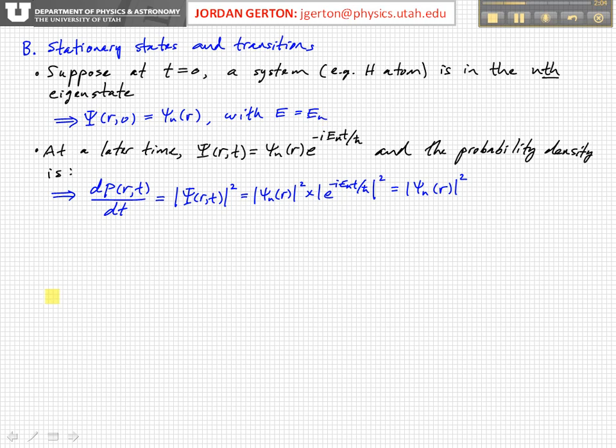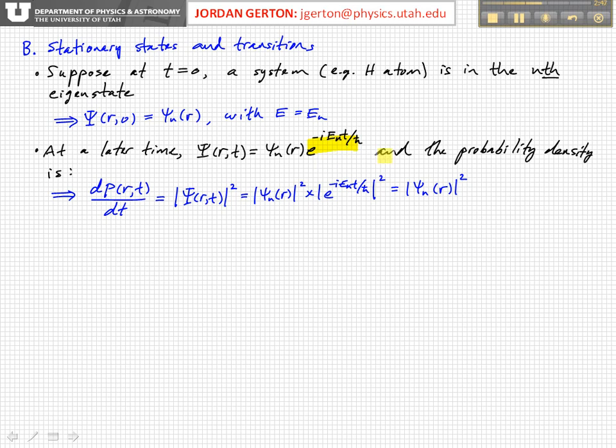Okay. Now at some later time, the system has evolved, and so the eigenstate is evolving in time. If we think of a standing wave solution, then the amplitude is oscillating in time, and so this is the time-dependent part of the wave function multiplying the spatial part of the wave function, which is an eigenfunction in this case, an eigenstate, and so the time dependence is dependent on the energy E sub n. It evolves according to the energy E sub n of the state.